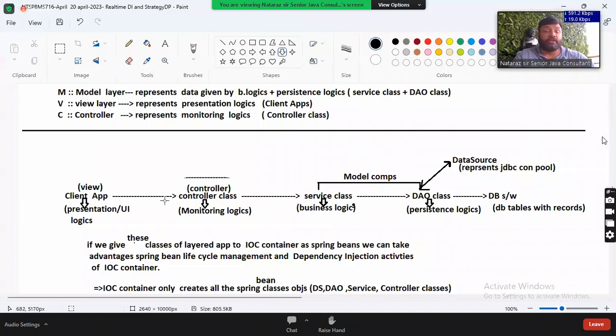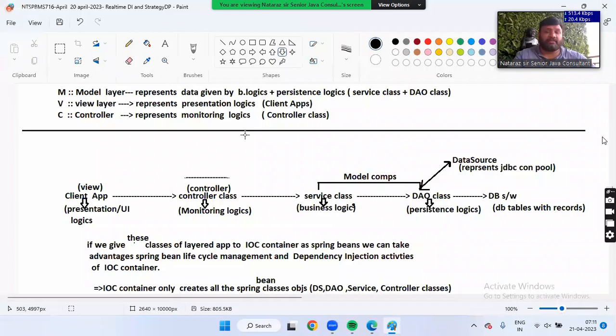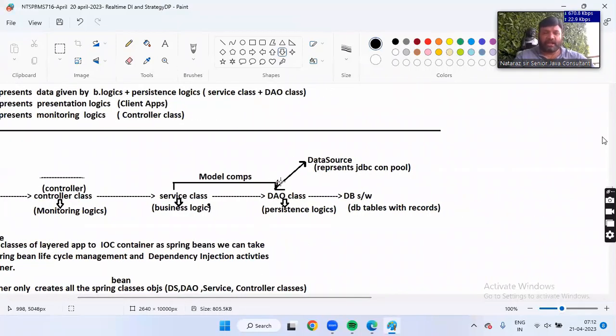Tell me, if you give these classes to the IOC container as Spring Beans, we can do lifecycle management and injections. Now, the IOC container only creates the data source, DAO, service, and controller class objects. That is lifecycle management. The IOC container only injects the data source object to the DAO, the DAO object to the service, and the service object to the controller.